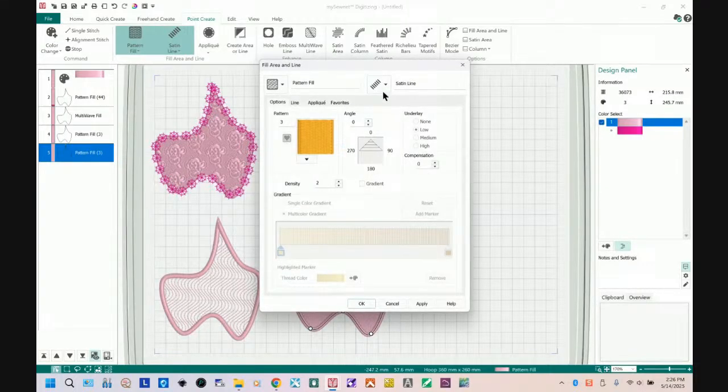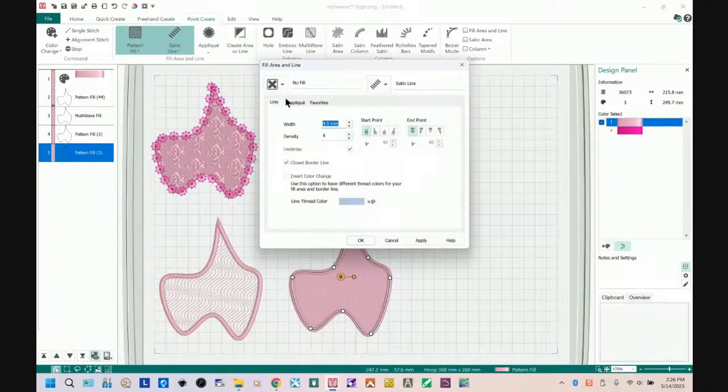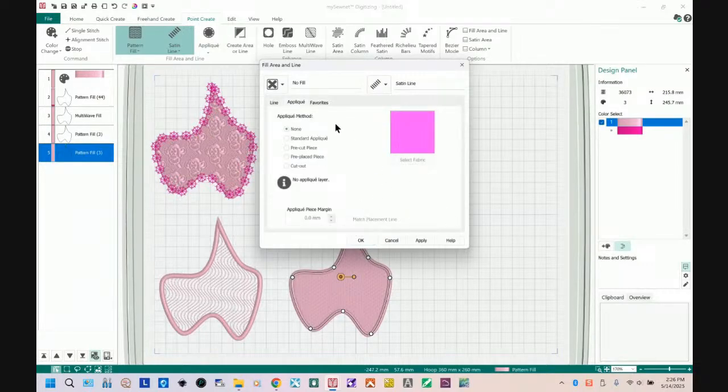I'm going to use properties, and I'm going to go to pattern fill and make it no fill, because I don't want any fill texture over or under my applique. And I am going to go then to the applique tab, and I'm going to tell it I either want a standard applique, which is the old-fashioned way we used to do it, where it makes a marker stitch for us to place fabric.